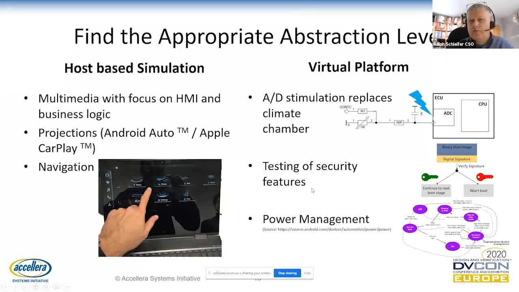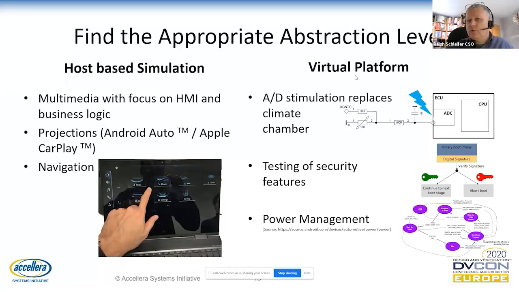Coming to the right part of the slide, the virtual platform. We heard a lot about the possibilities and advantages earlier, and I'd like to give you, again, real-life examples here. It's an in-vehicle infotainment system still, but it needs to not only have high-level applications running on it, but it also needs to implement power management and simple things like, if the temperature of the unit becomes too high, then the fan needs to start and cool the system.